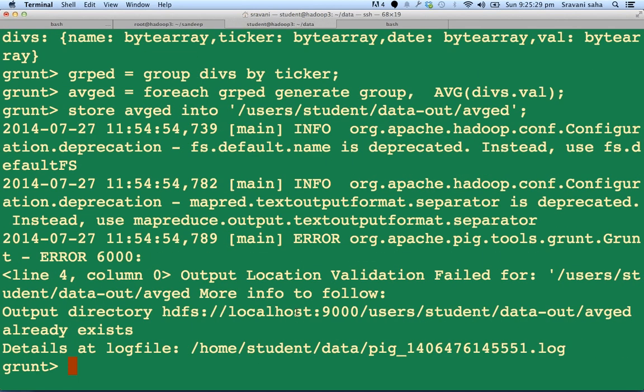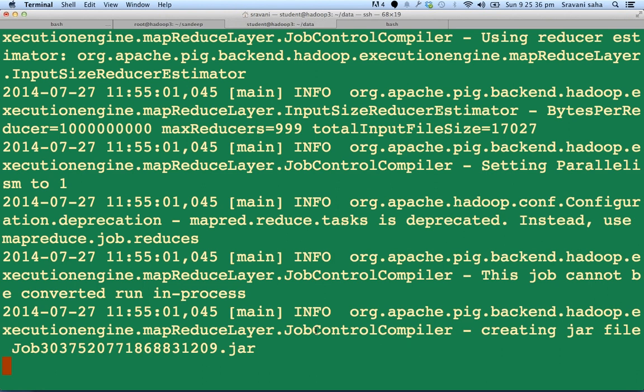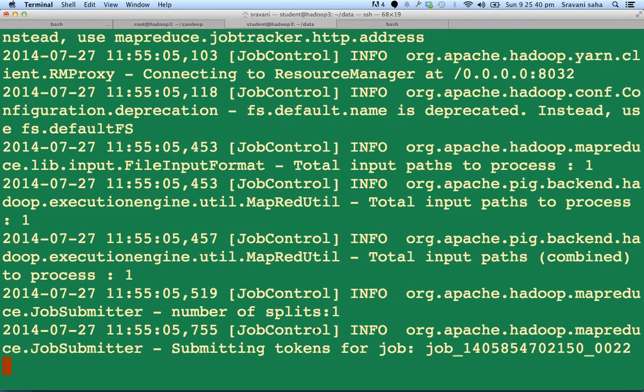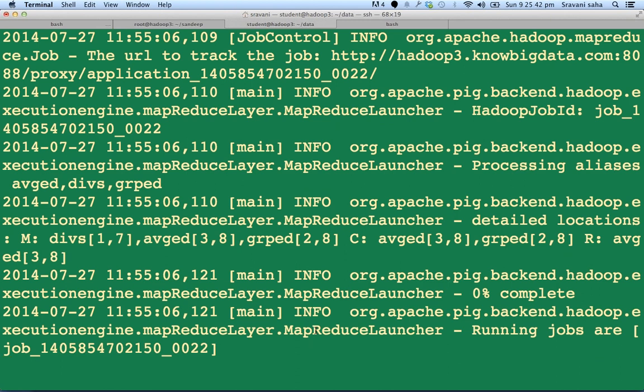If it gives us an error saying the output directory already exists, we can change the name to 1, and now it is creating MapReduce jobs. It is doing MapReduce jobs right now. And similarly, if you remember, when we were executing our MapReduce, it was giving us the task tracker and everything. Okay.